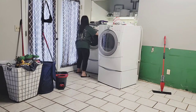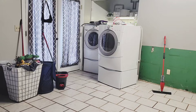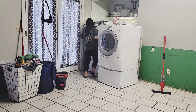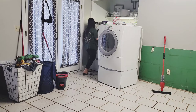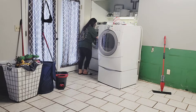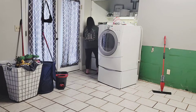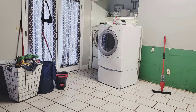So there was a cabinet there. We just painted the entire basement the color that you see on the wall to the left near our doors, which in this film looks very similar to the color on the wall to the right, but it actually is a darker color over to the right. And we didn't paint that wall because that wall is going to come down. So the cabinets were sitting there and we moved them just to get them out of the way so that we could start that process.